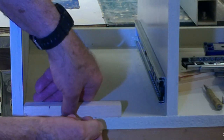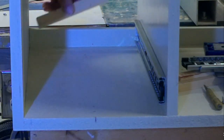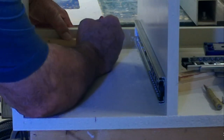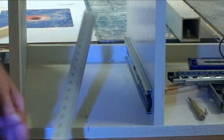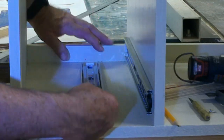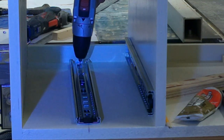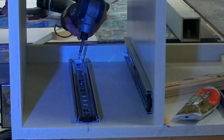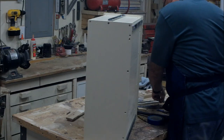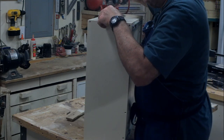Now we can remove the drawer and fit the bottom slide in the cabinet. We start with a piece of square-cut scrap — transfer the mark to the cabinet onto the square piece. Transfer that measurement to the back of the cabinet, then take a straight edge and scribe the slide's center line. If you haven't already, mark the drawer front setback, position your slide in place, and go ahead and install it. If you're going to have a full overlay front, your slide will be positioned at the front of the cabinet so there will be no setback. Remember I had asked you not to install the slide piece on the bottom of the drawer — that was to avoid scratching the cabinet during the test fit, but now you can go ahead and install it.